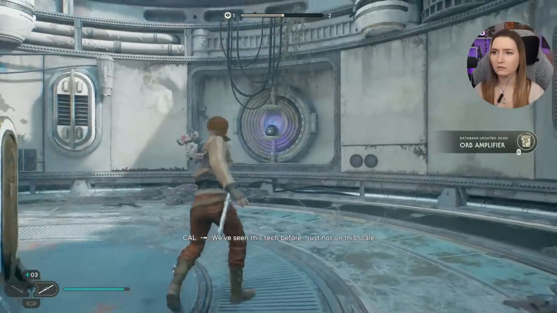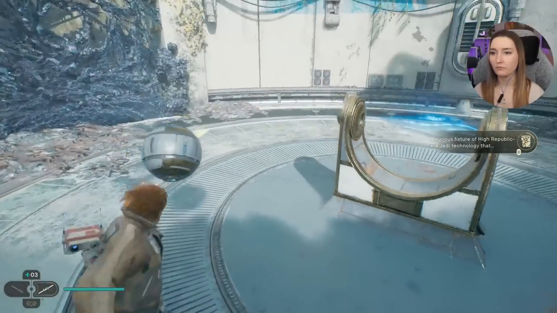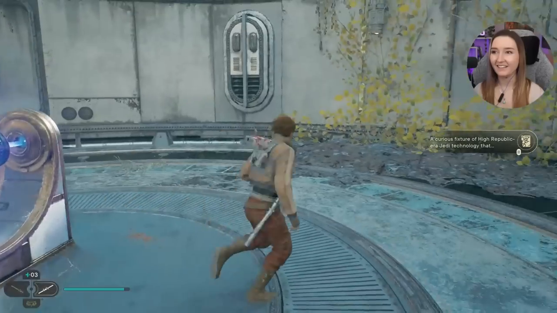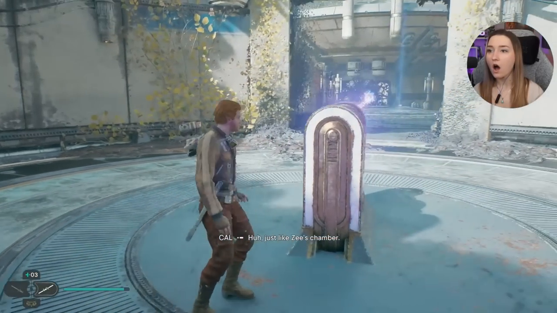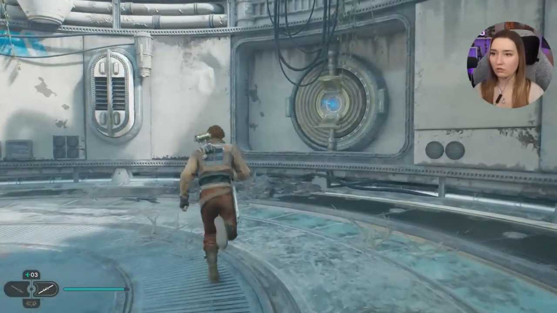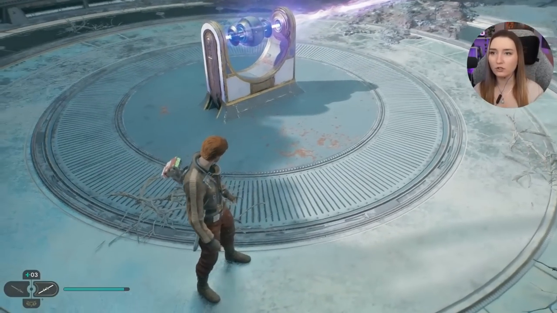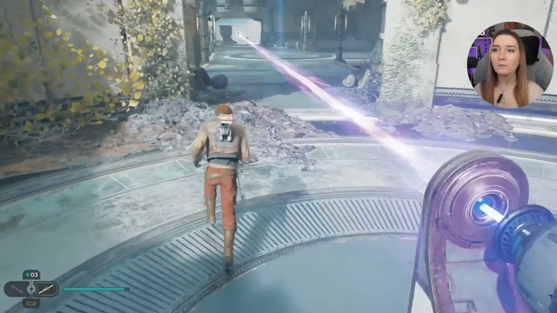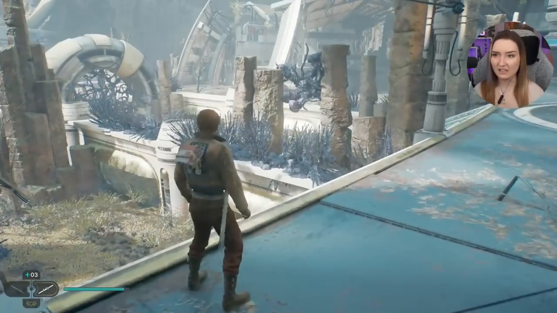We've seen this tech before, just not on this scale. Okay. Just like Z's chamber. Okay, I thought you had to like... Oh, it must be for the tar. I was like, there's something you have to use an explosive with. But it's the tar, not these viney things.